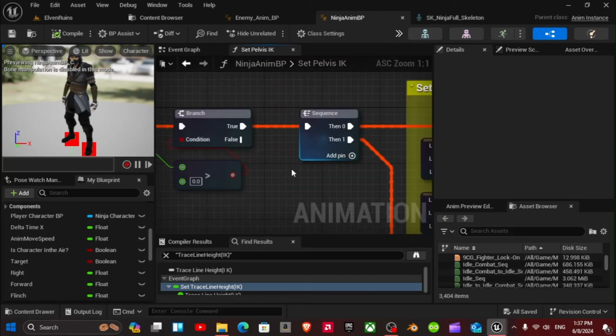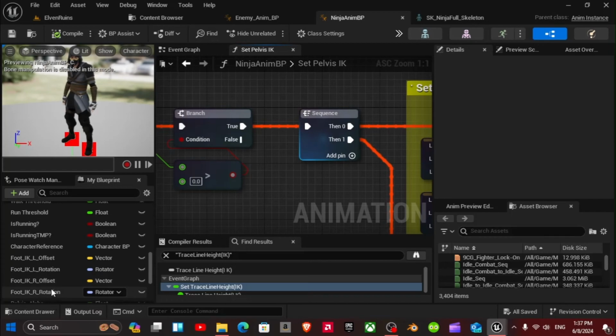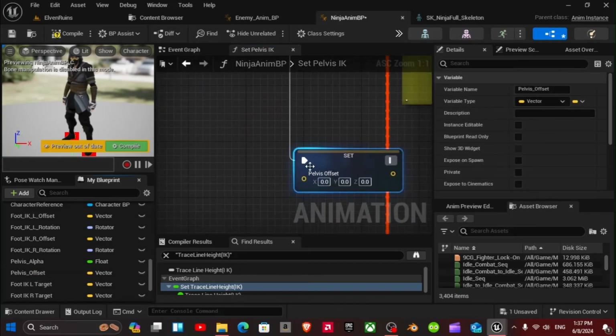And if any of this is false, then we're going to use the pelvis offset, except we leave the pelvis offset with nothing.